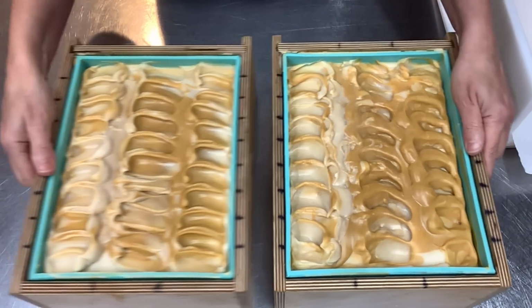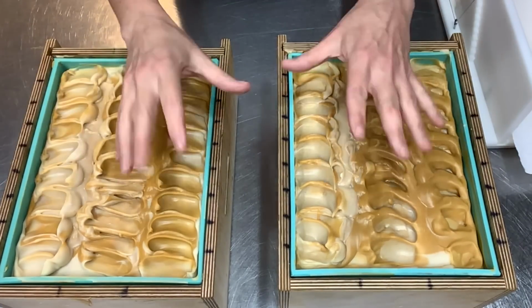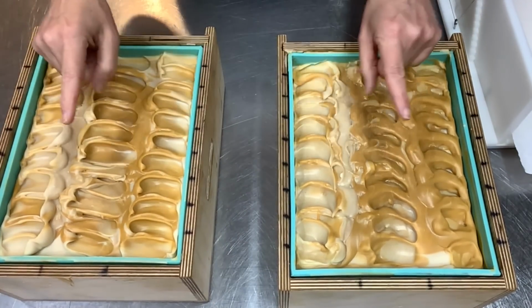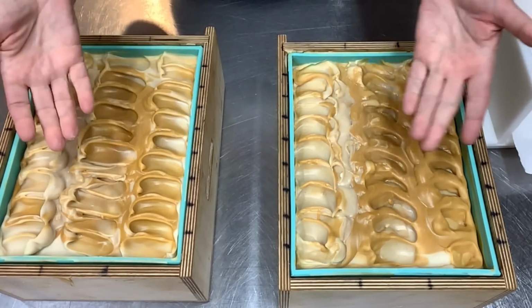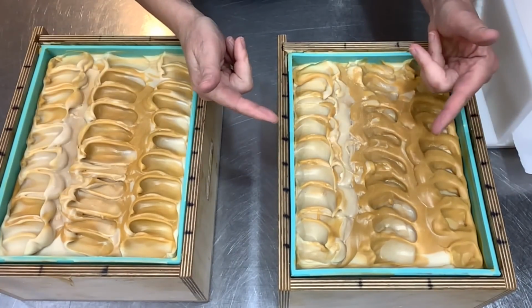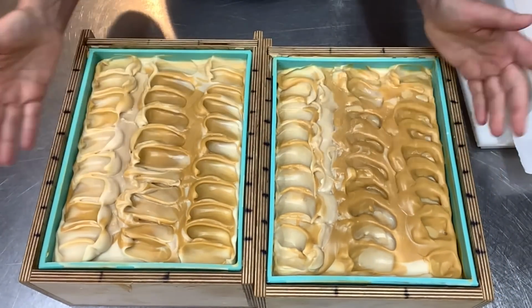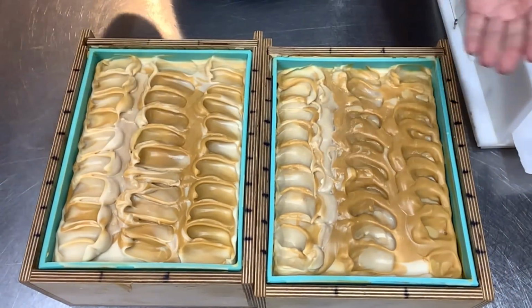And I had to keep them apart. When I had them together, they started getting very hot, so I separated them, left them uncovered, and they did their thing. I'm pretty sure these went through gel phase. So this fragrance does get hot in the mold. It's just something to watch out for, but I had no issues. They look great this morning.